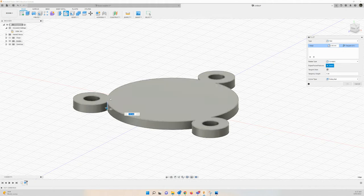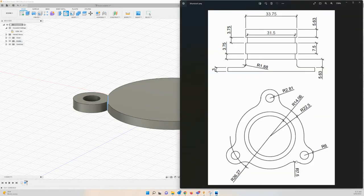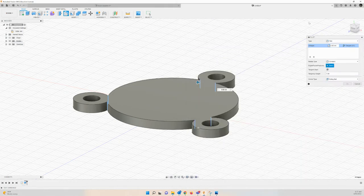There's 1. Now I can spin it around, or it's just going to project for me when I get to it. There's 2, 3, 4, 5, 6. And if I go back to my diagram, this tells me the radius of that curve is 7.5 millimeters. So we are going to set our value in the dimension box here, 7.5.